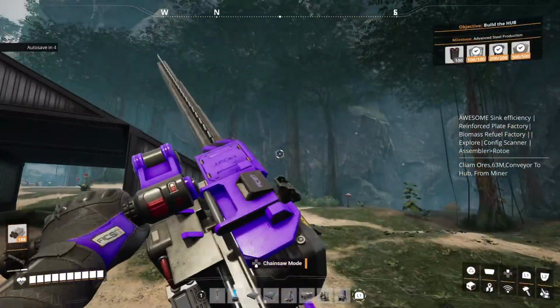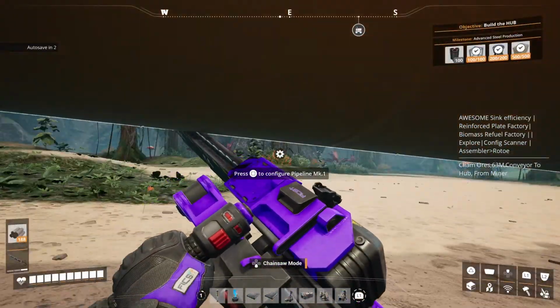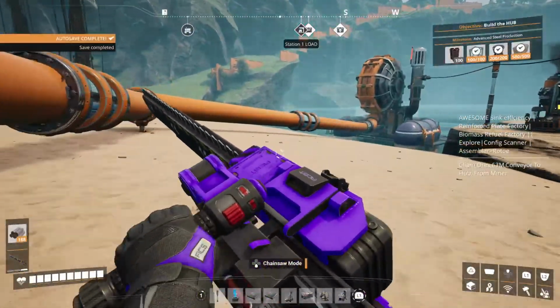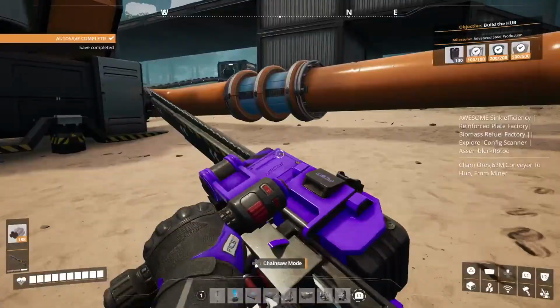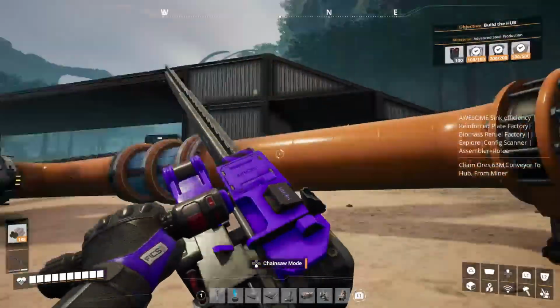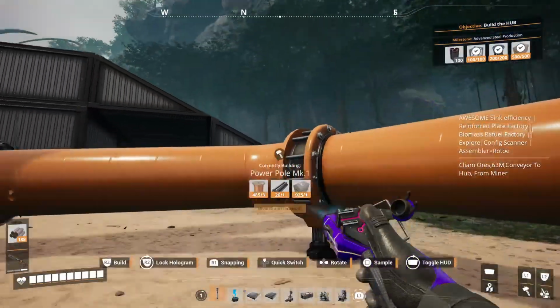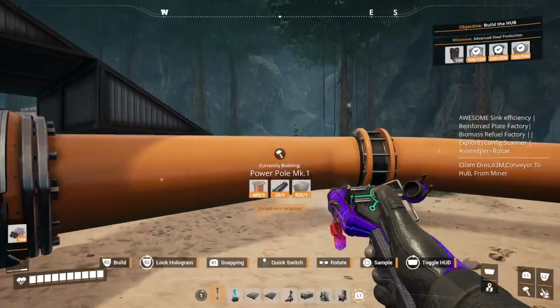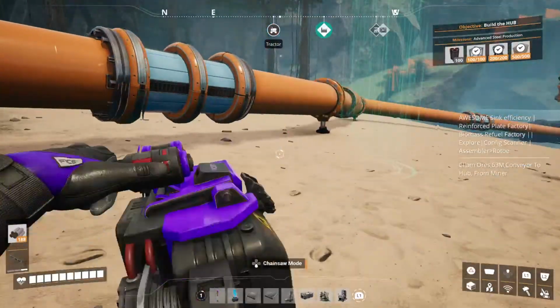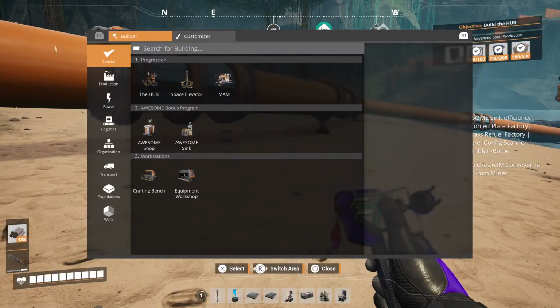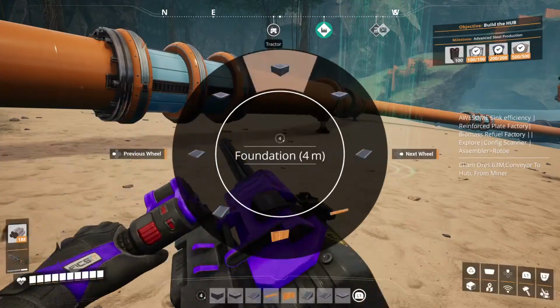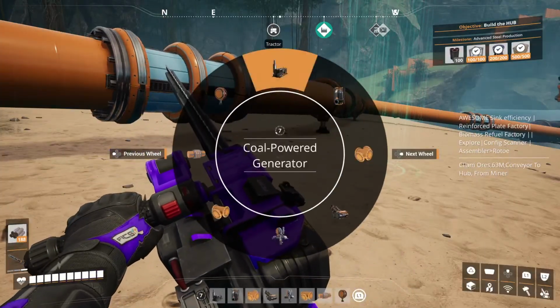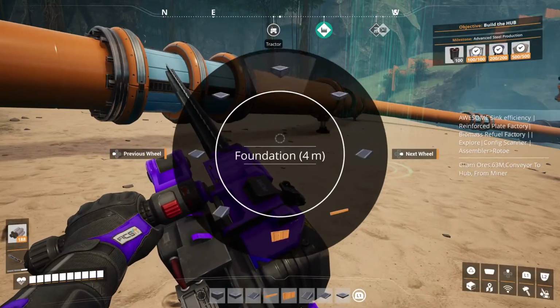Bruh. Aim location invalid. Man, stop playing with me this game. Stop playing. I need to put foundations. No, that is wild though. That is wild.